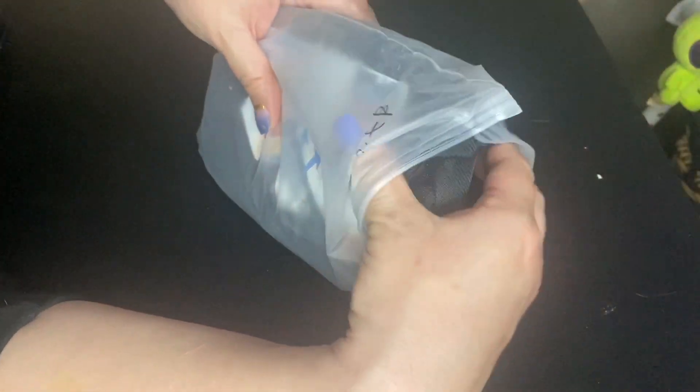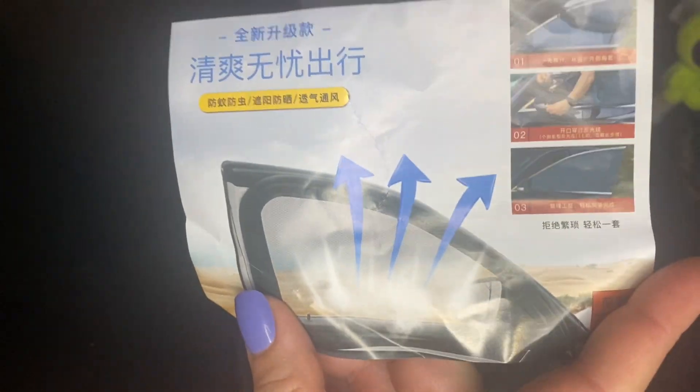Sorry if I'm breathing hard — I have asthma. Anyway, I got this car window mosquito net, which was $7.88. It's like a screen you put on the outside of your car window so you can drive around with it. It feels soft and I kind of want it to look like my car windows are tinted. It comes with glue, which is a little scary, but we'll see.